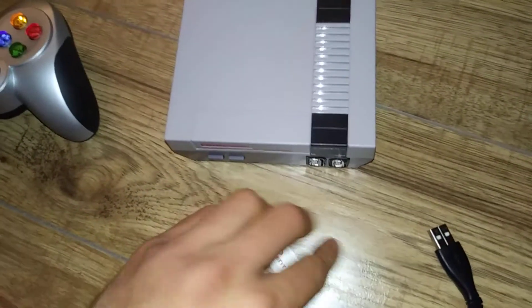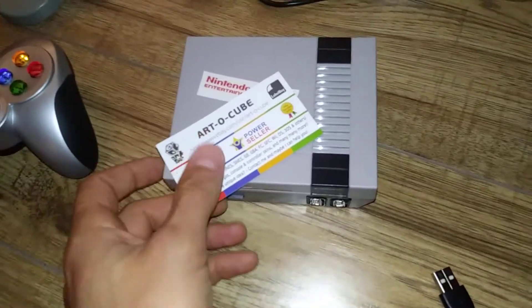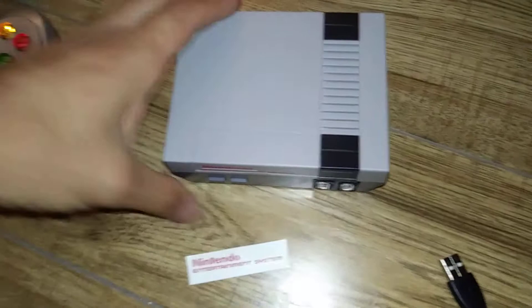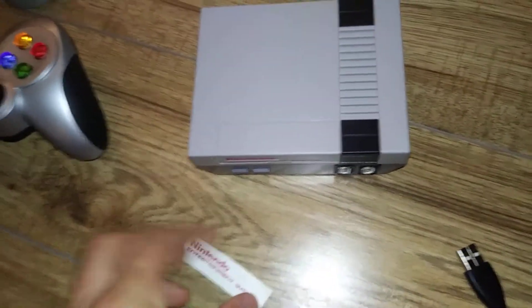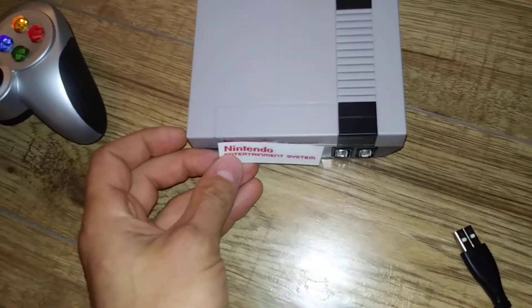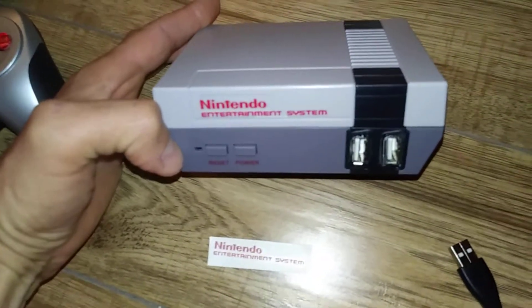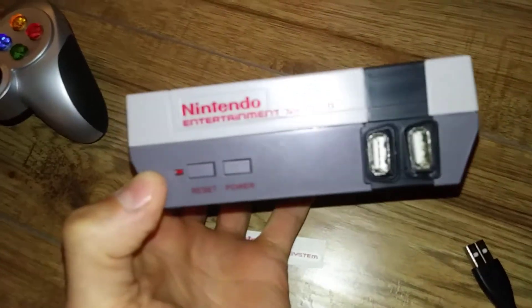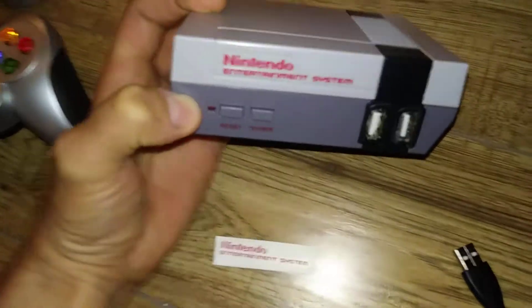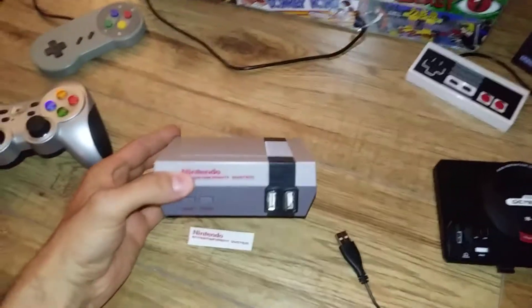And then you have that crappy entertainment system sticker on there. I wound up getting a hookup — a guy from Greece selling them on eBay, making these stickers. They're great. They're perfect because that old sticker pops out and leaves a really big groove in the plastic. He made these perfect to fit inside — it just fits, and they look just like this. You can take your time, get it a little bit straighter. So if you're at that stage and you want that sticker but don't have a printer to print one up, check these out on eBay. Six bucks, he'll send them quick, and it looks pretty sweet.